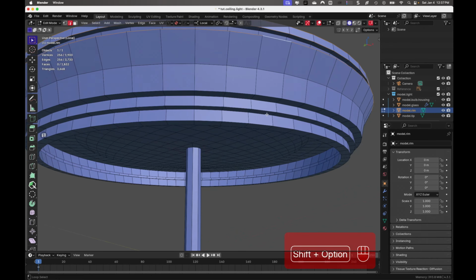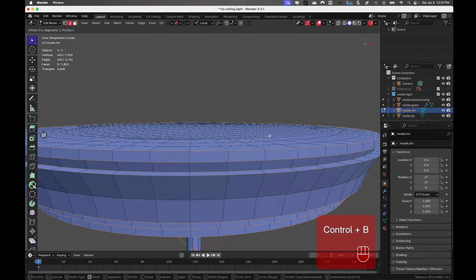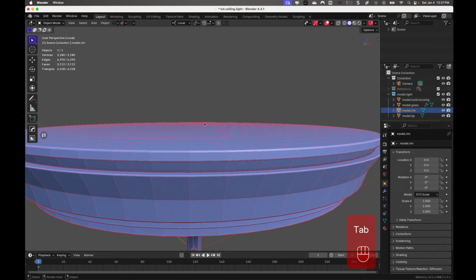I like this. I'm just grabbing all these little edges right here, and I'm gonna bevel them, give them the same bevel treatment. Give them 2 segments. And let's do 0.5 instead of 1, because they don't need to be that sharp. I want them to have a little bit of roundness.